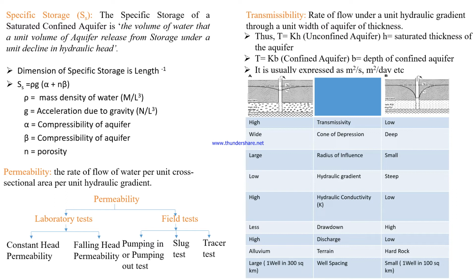In clay there will be more storage, but less flow will take place due to the lower permeability. Due to that, you will observe more drawdown in the clay. But when you pump from the sand zone, you will observe less drawdown, because more water is coming from the sides, whereas here less water is coming.